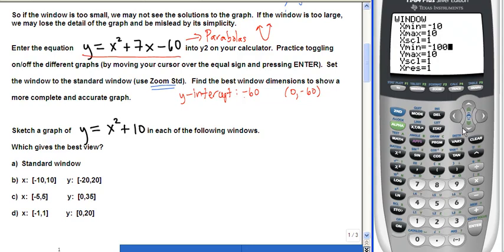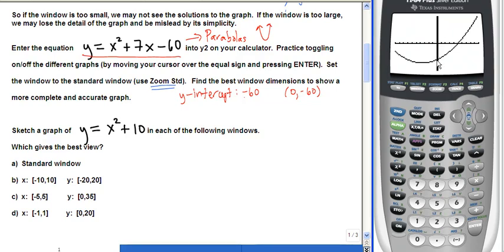Now just to equalize that a little bit, let's go and change our y max to +100. Whoops, too many zeros there. Now if I leave my y scale at 1, let me just show you really quickly what that's going to do. If I hit graph, notice this big, thick black line. That's because it's trying to show little tick marks every 1 unit between -100 and 100. That's a lot of little tick marks. So probably to avoid a thick black axis like this, you want to boost up that y scale so it's not quite so small.